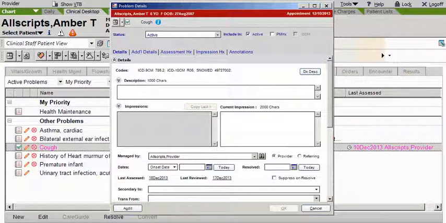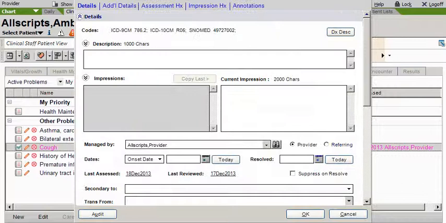To get a better view of the remaining sections of the Problem Details window, let's zoom into this screen. We have now zoomed in on the Problem Details window. Navigation hyperlinks have been added horizontally across the top to allow you to quickly move from section to section within the Problem Details window. Notice the Details option displays in bold. Bold hyperlink indicates this section is currently being displayed.